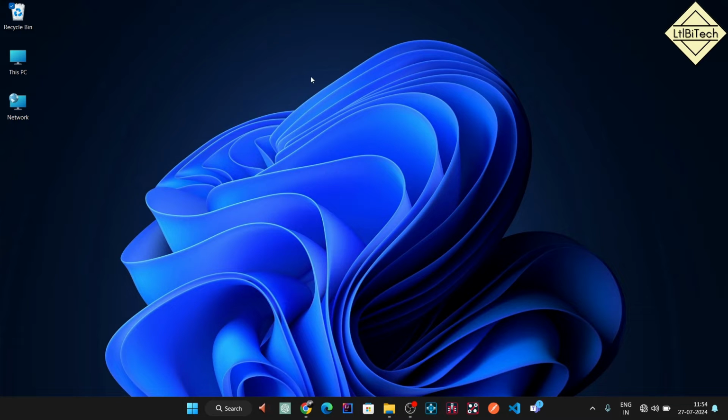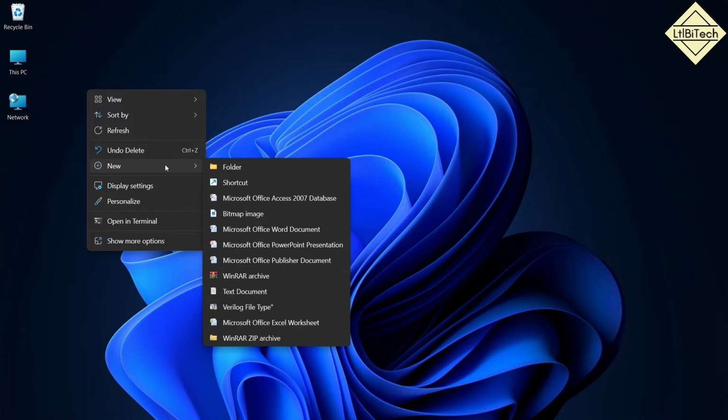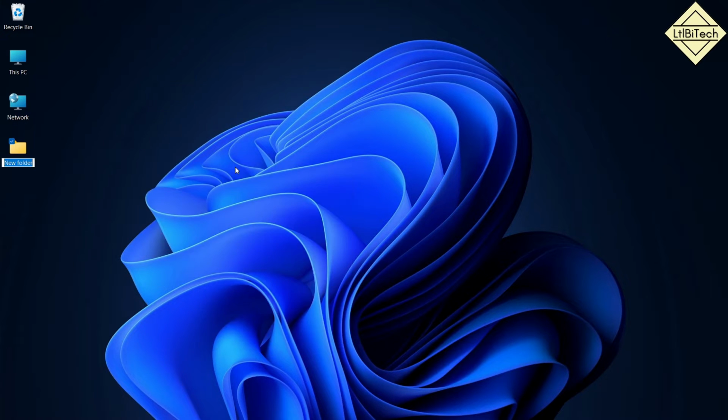Let's begin creating the new project. So I will create a folder before creating a fresh new project in the schematic. So I'll right click on the desktop. I'll choose the desktop as my location, so you can choose any other drive on your PC. Right click, select New and Folder. I give the name of the project as switching project.